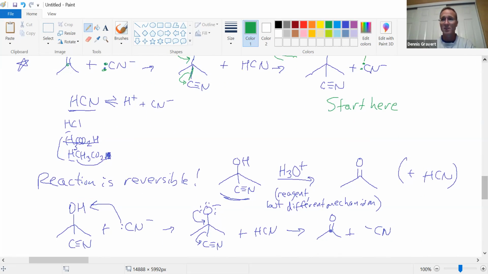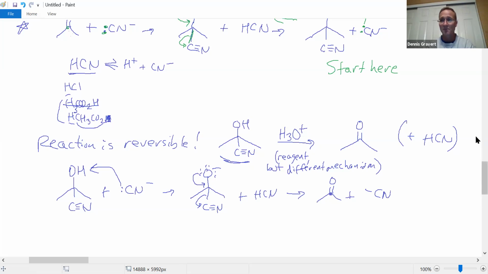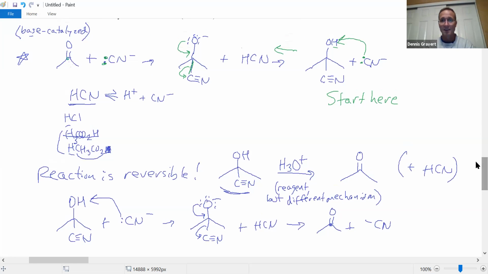Can you get them both on the screen? Yeah, actually, let's close this. So I start here, lone pair pulling off H plus. Start here, lone pair pulling off H plus. Yay. Middle step, drop down the lone pair to make a double bond, kick out cyanide. Yep, that's what we said before. And this is the final product. Yeah, those are the final product.